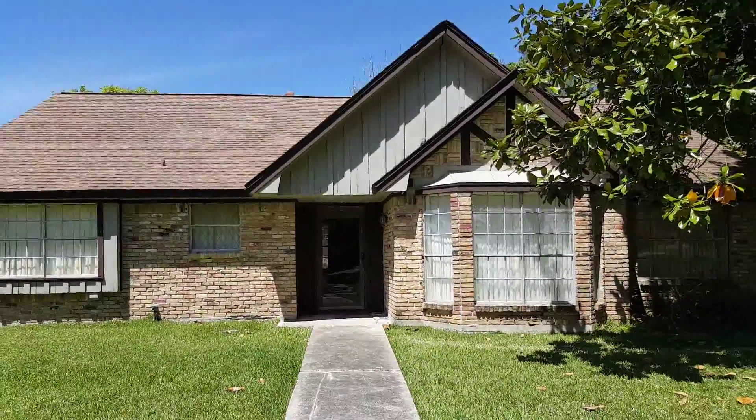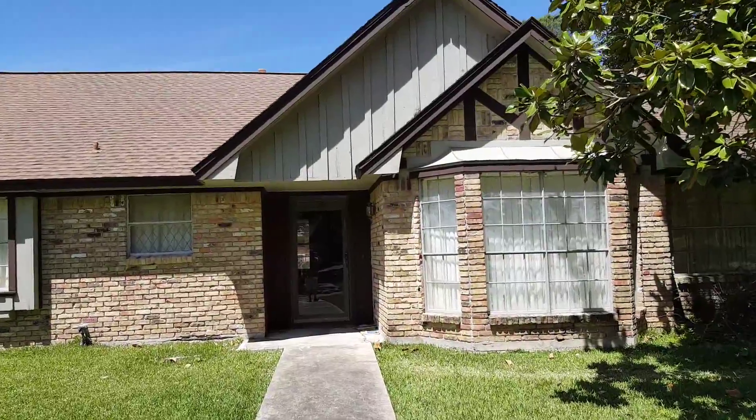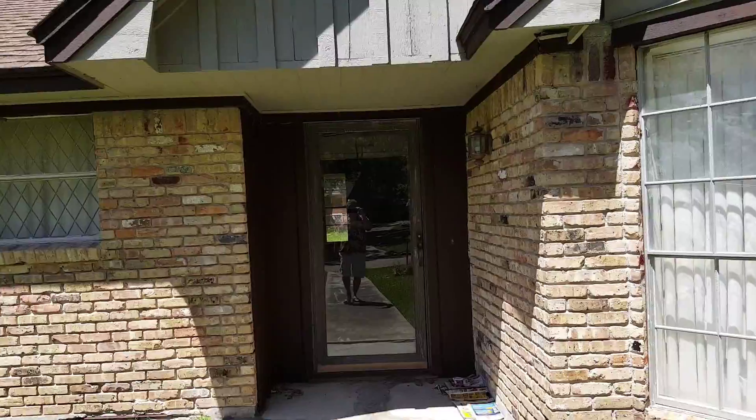Alright, Nassau Bay — I don't remember the name of the street or I would put it on there. Here we go, we are walking. I like the house from the outside, looks great. Now this house is rough — when I say rough, I mean $50,000 rough. It is rough.